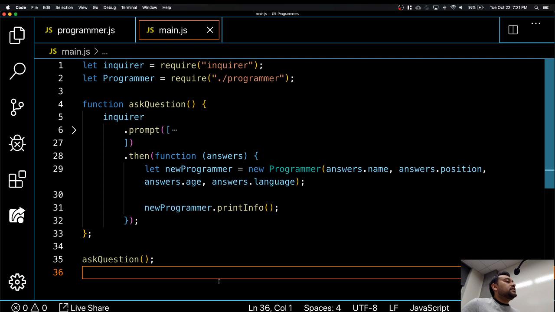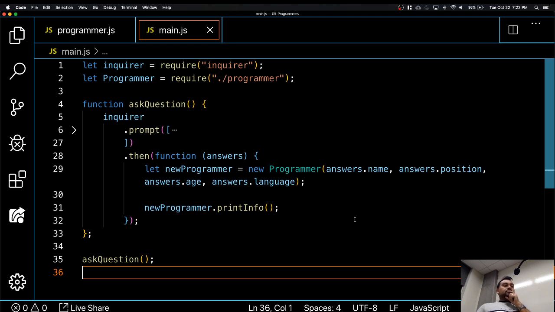So how many times is this function going to run? 1. Does everybody see it's going to run only once? All right, because this is a definition and I'm calling the function over here. It goes here, asks me the question, creates it, and ends. But I want to keep calling this function more than once. Let's suppose 5 times. So what do I have to do? How do I call this function? Michael, do you know how I keep calling this function? Right now it's been called once. If I want to call it again for the second one, where do I have to call this function?